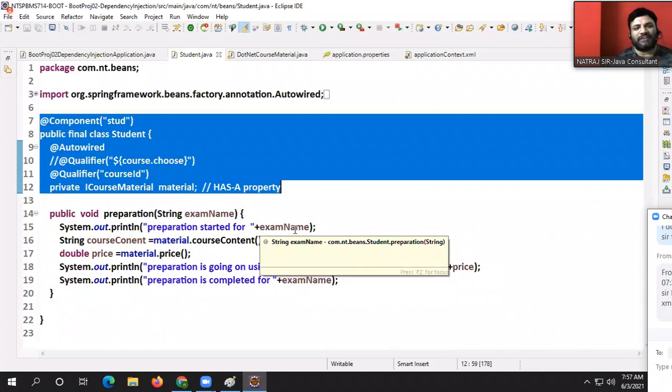A one man show is happening in Spring, boss. For Hibernate, so many alternates are there, and some of them are doing a bit good also. Like EclipseLink, iBatis is giving a bit of competition to Hibernate. But for Spring, no competition at all. And I don't think in the near future it will come, because Spring has become an ocean, guys. It's practically impossible to create another ocean framework alternate to Spring.